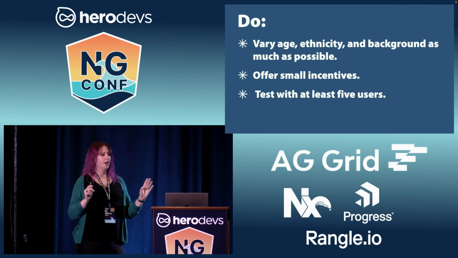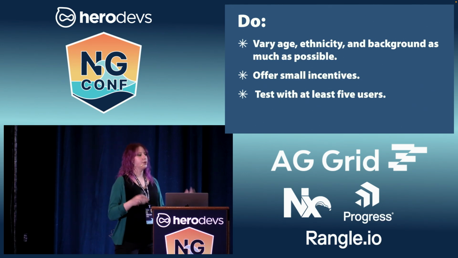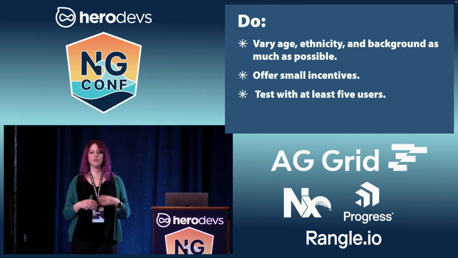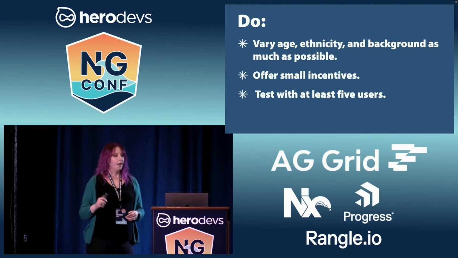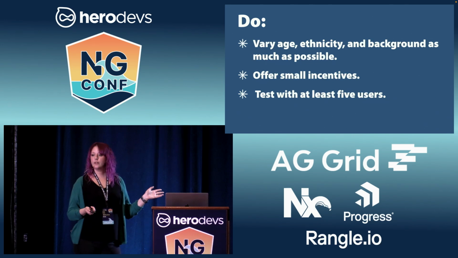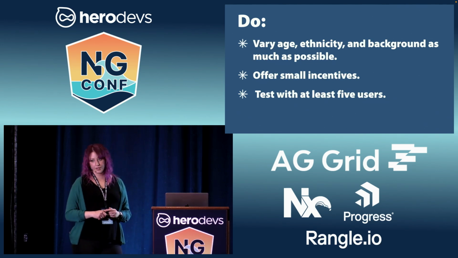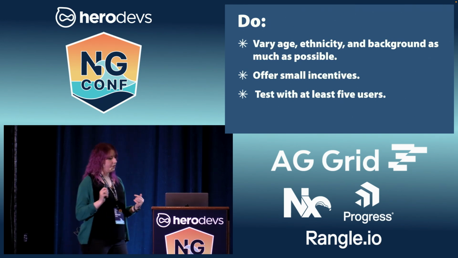You want to make sure, again, depending on the product, if you can vary the ages of the people you're testing with, that's great. Ethnicity, background, so different. Maybe you have some students, maybe you have some full-time employed folks. It just depends on what the product is. If they wouldn't use it in the real world, don't test with them. Food, great motivator. So for incentives, I recommend free lunch. A coffee goes a long way, as do favors if you're asking someone within your company, always good too.